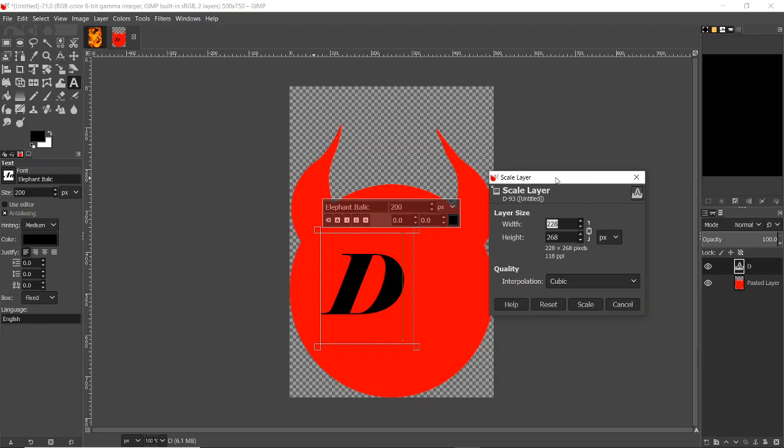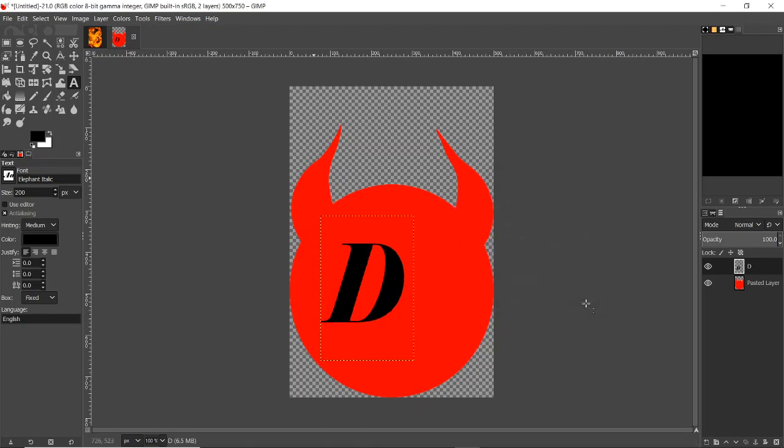I know from having messed with this before, I kind of want this at around about 350 in height. I do not want to change the width, so I need to break this link to make sure it's just the height that's going to change. And we go 350 and scale. And there we go. That's given me pretty much what I want for my letter D.